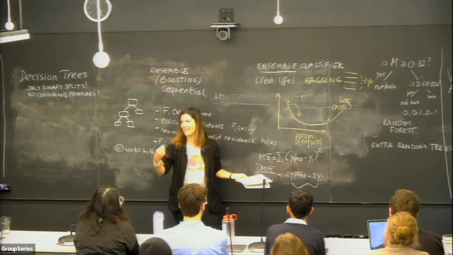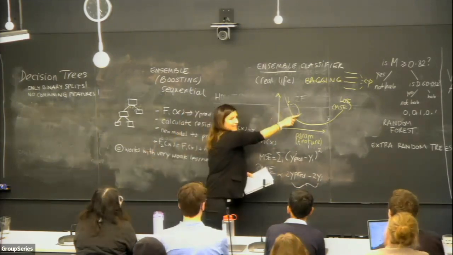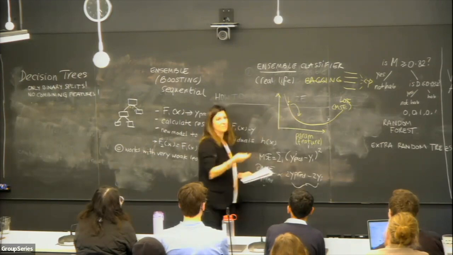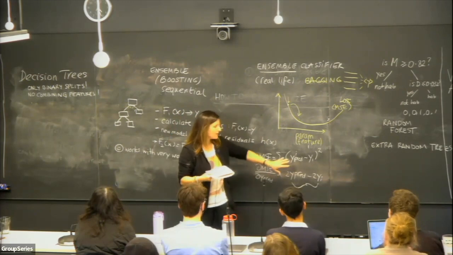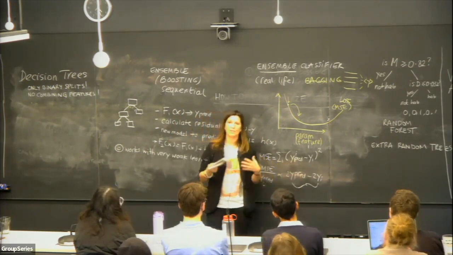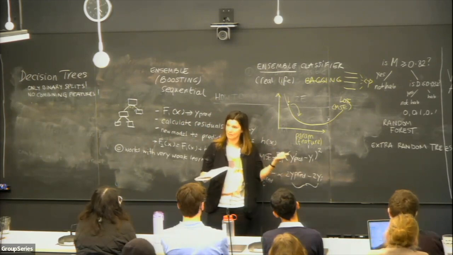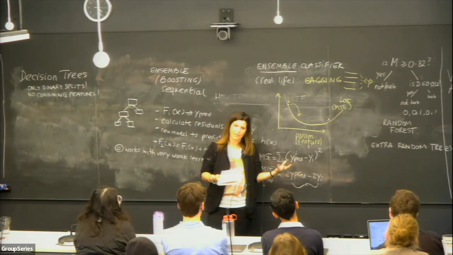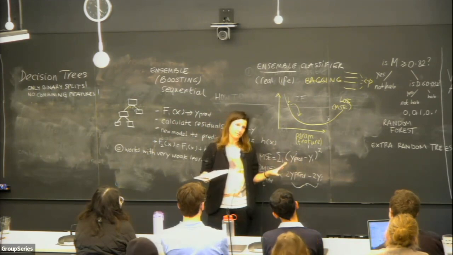So the idea is that every time you fit the model to the residuals, you're actually taking a gradient descent step towards the minimum of the loss, at least if the loss is the mean square error. But the whole idea of these boosting methods is that you can rewrite them for any loss. Instead of fitting the residuals, you fit the so-called pseudo residuals, which are the derivative of that particular loss with respect to your prediction. And so this is, in general, why they work.